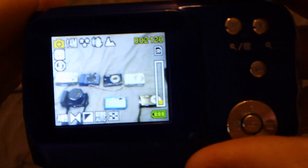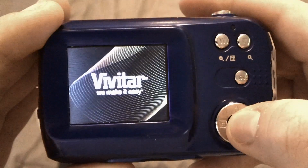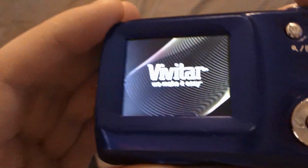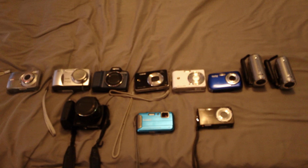Now, this one's annoying, because it always defaults to, wait for it to focus, hang on. Now you can kind of see that. You can see it defaults to flash off every single time you restart it. That's really annoying. But yeah, how many megapixels is this? Let's see. If we go into the... this thing's really annoying. Yeah, see, it just keeps restarting because the batteries don't have a firm connection. Okay, yeah, it's 14 megapixels. And this one records video at 1280 by 720 at variable frame rate.